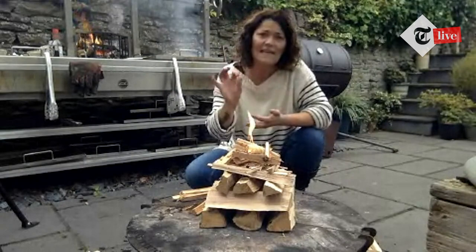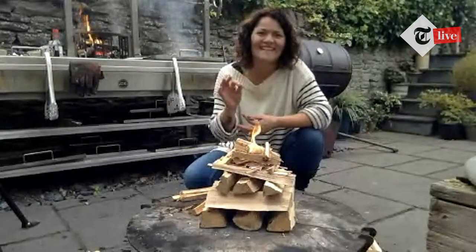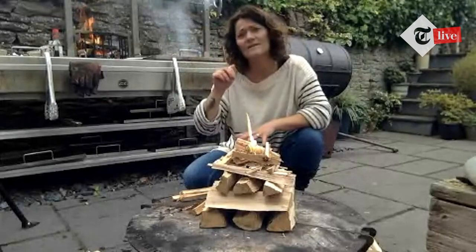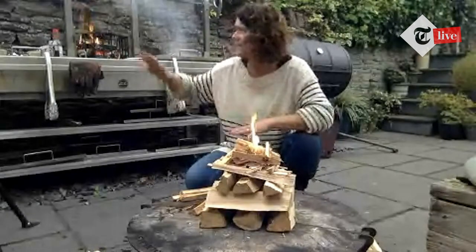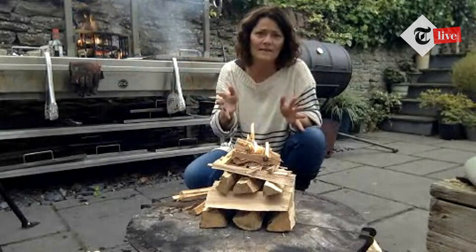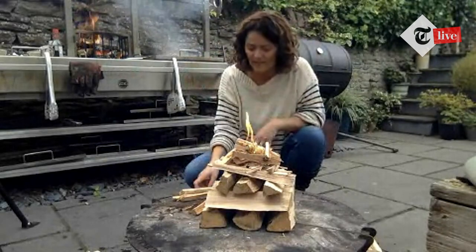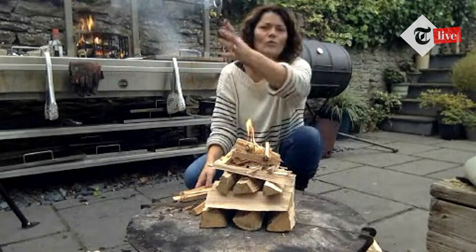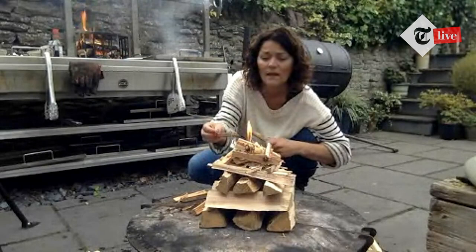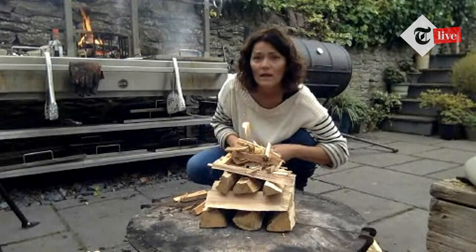I think that's one of the keys to good outdoor cooking, is getting all of your prep done. You don't have to keep going inside and outside. You're all here, you're all ready, I've got everything I need. I can just stay outside and be in the moment. So it's as easy as that. I'm not going to have to stand over that and feed it or anything.